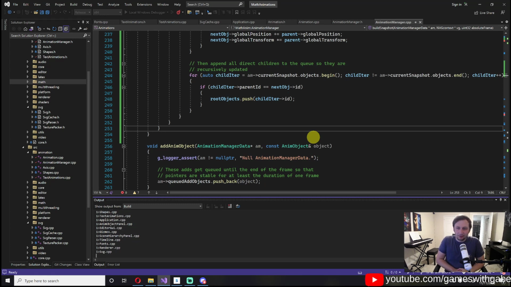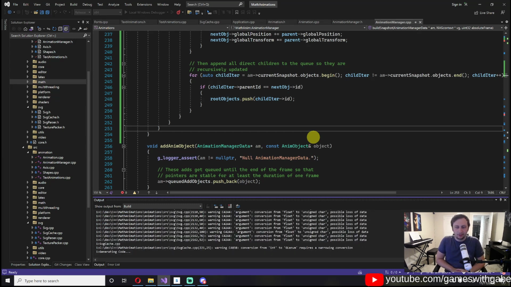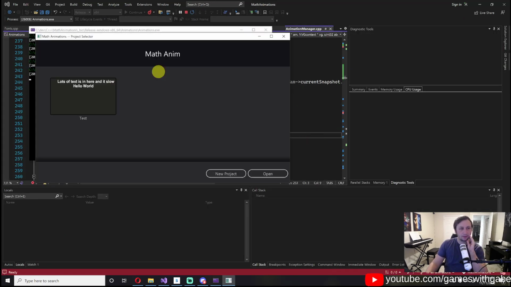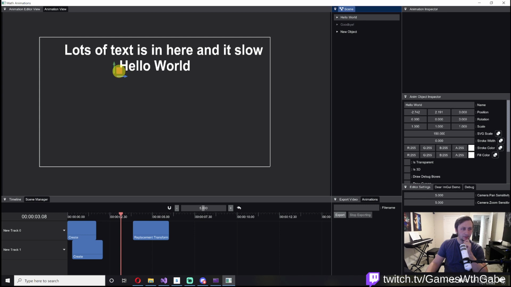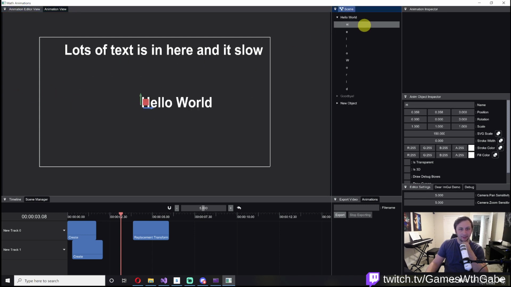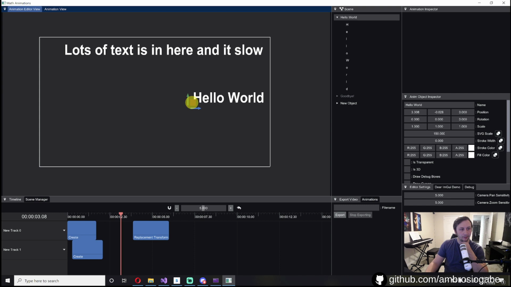But I can kind of explain this global transformation, how the transformations work and stuff, because that's something that I always get confused a lot. And I think I've come up with something that works pretty good. So, right, if I take hello world, this is one object, but it has several children objects, right? If I grab the parent object and move it, the children move, and you'll notice that it stays in sync with the mouse.